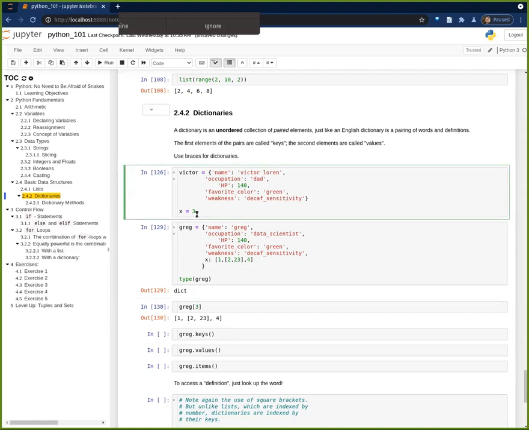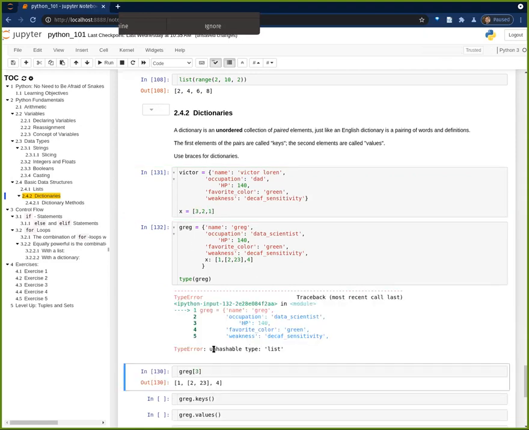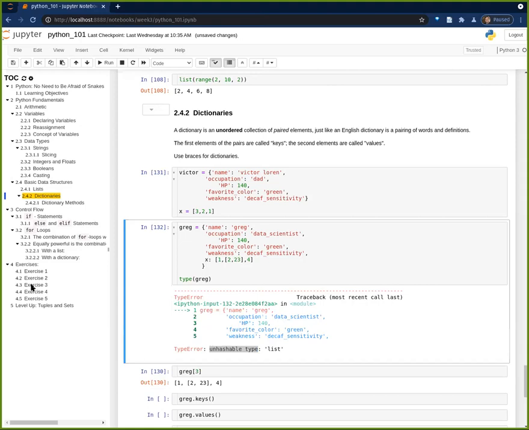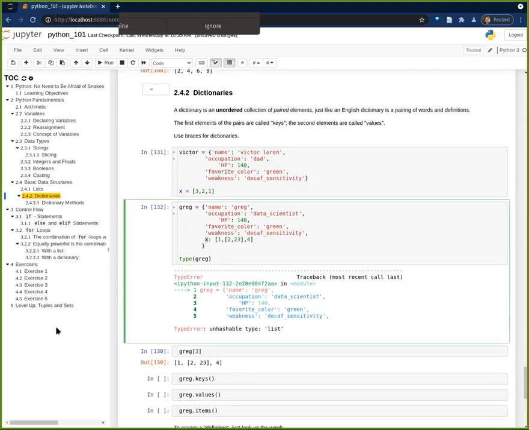But if I have a list, like something like this, you can't do this because basically it's saying that a list can change, so it can't actually be used as a key in a dictionary. And you might see there's an unhashable type error. This gives you a cue of what a dictionary is representing. It's equivalent to a hash map, if anyone's familiar with hash maps from other programming languages. Basically it just means that you can't be sure that's going to be the same value every single time, because that list can change. And we don't want that to happen. So that's why this key, for example, has to be immutable. Okay. Cool. Great. All great questions.